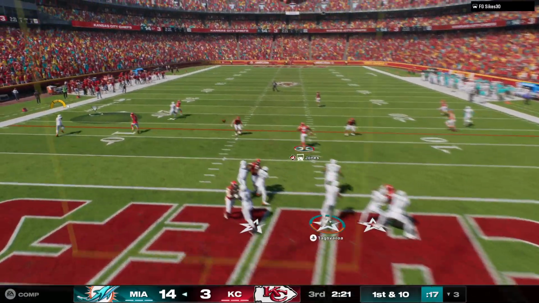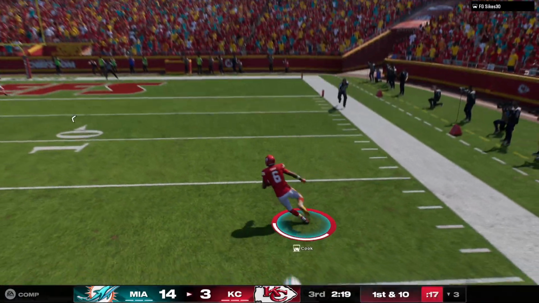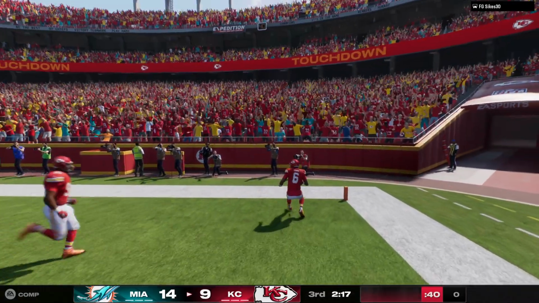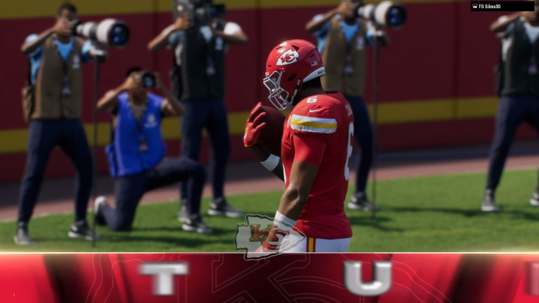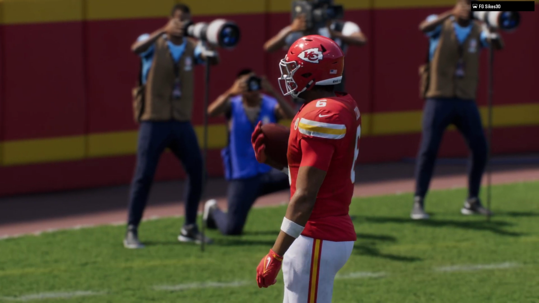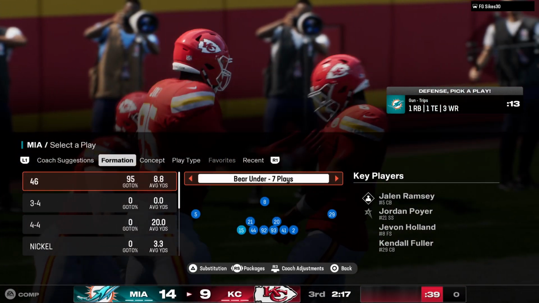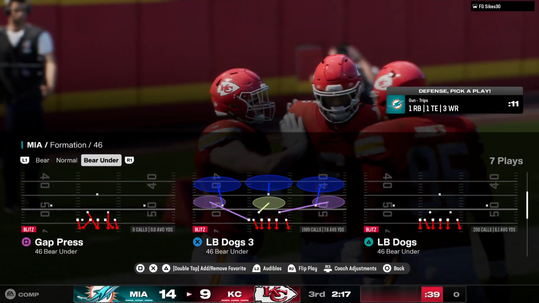On 1st down, here's Tagovailoa to throw. Oh, the struggles continue. Another interception. Picked off by Brian Cook. And he is going to bring this one back. A DB's dream. A pick 6 for a touchdown.